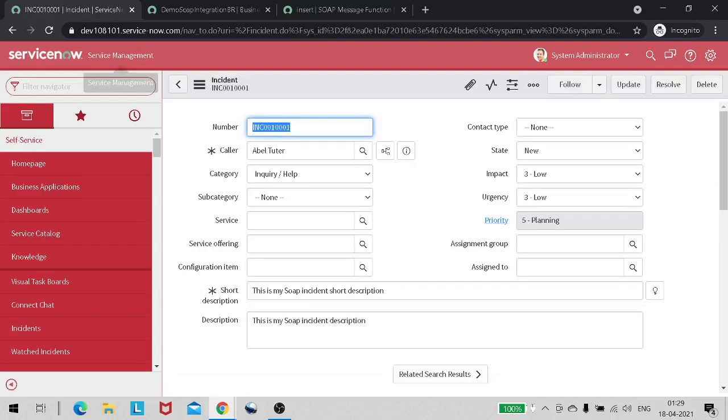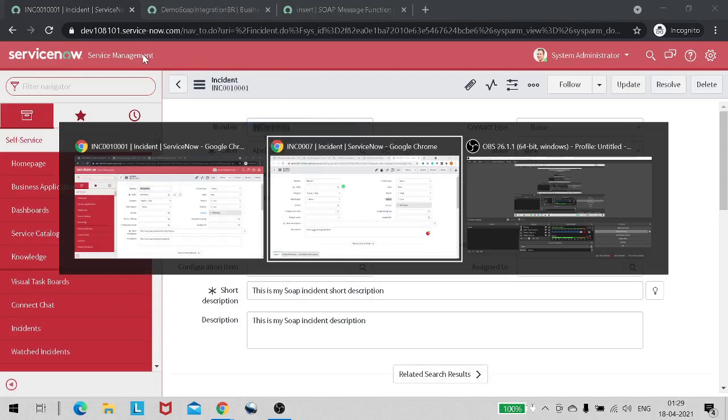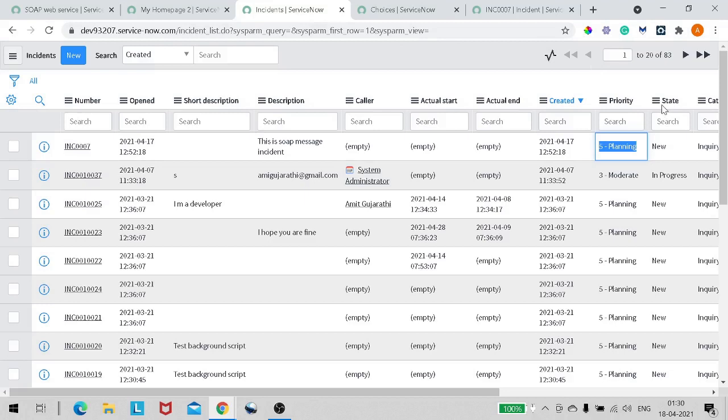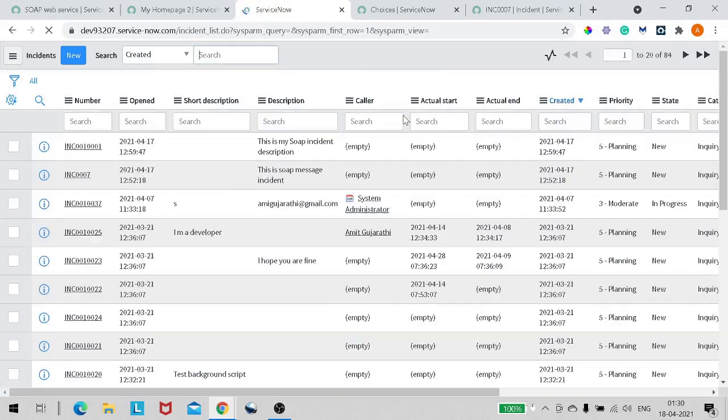Now let's go to the target instance. Again we will go to the incident. We can see we have 83 incidents till now, right? So I will refresh the list, and now you can see we got it to 84. You can see the short description is not populated because we have not given it, but the description got populated. In a similar way you can give any number of fields you want to provide. So it's pretty easy, right?